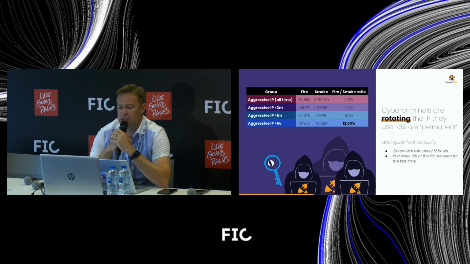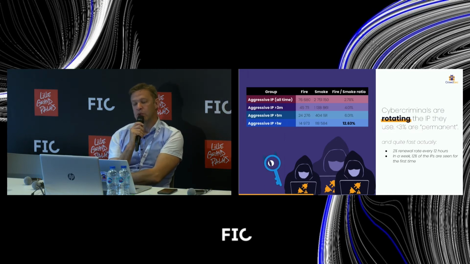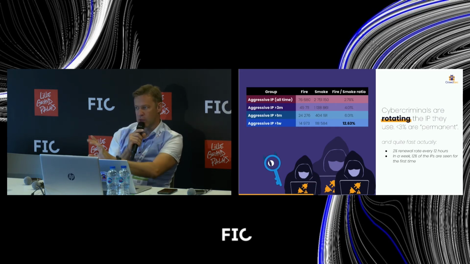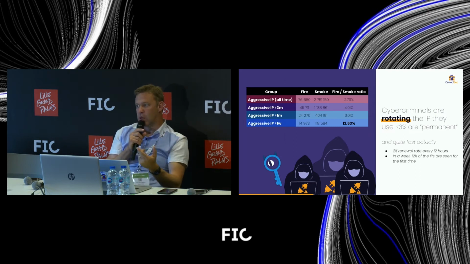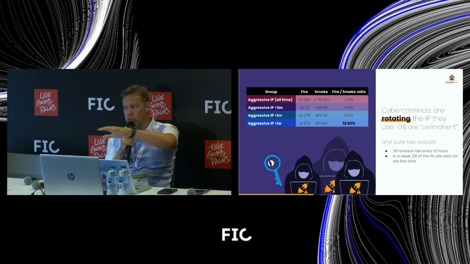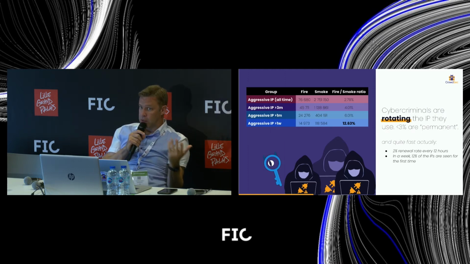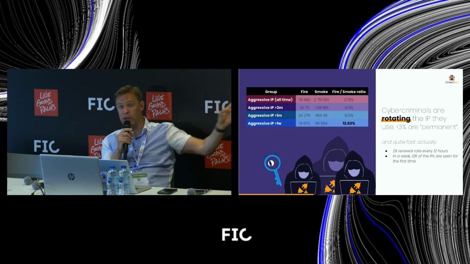So in Smoke, what's interesting is that all the IP ranges do not act at the same speed. Smoke is uncurated, and we have a ratio of aggressive IPs in Smoke for the past months, the past 3 months, forever, and for the past week. We've seen that 12.6% of the IPs this week. We cannot extrapolate that to the entire database, but 12.6% of IPs are new every week. We can also say that globally 12.6% of IPs exit this database, which means that attackers are using IPs that are rotating.